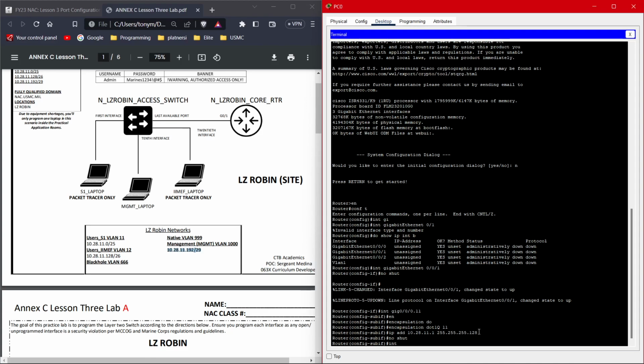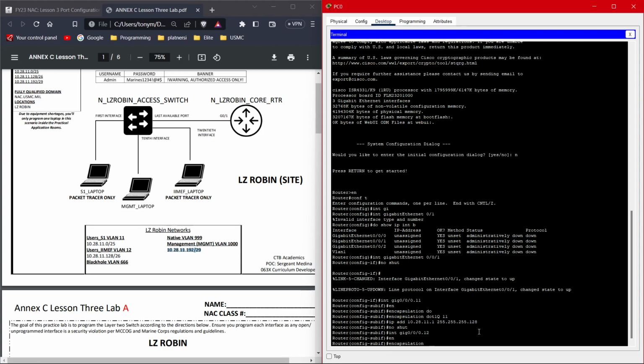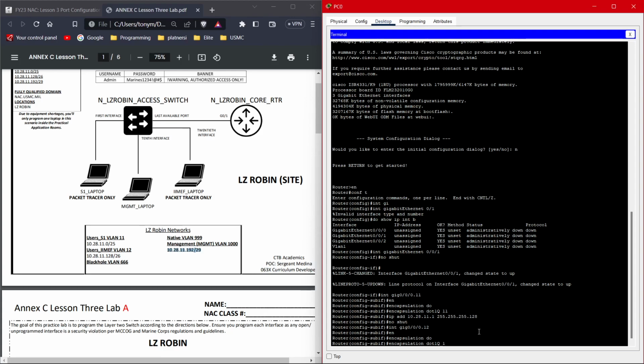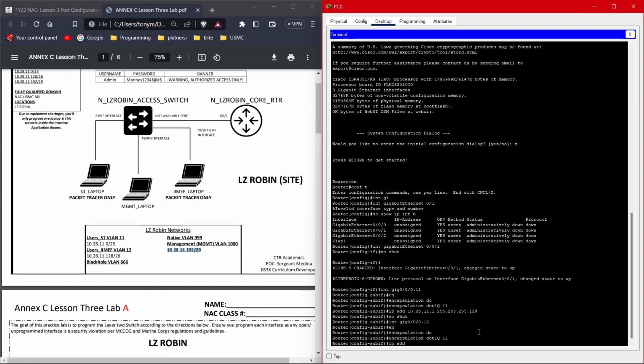And then you're going to go into your VLAN 12, so that'll be int gig 0/0/0.12, encapsulation dot1q 12, IP add 10.28.11.129. And this is /26, so that'd be 255.255.255.192.